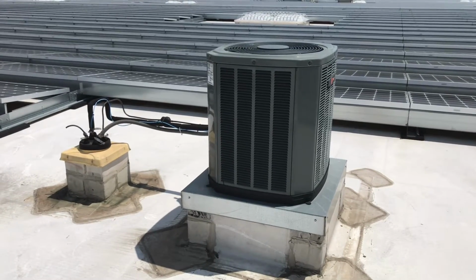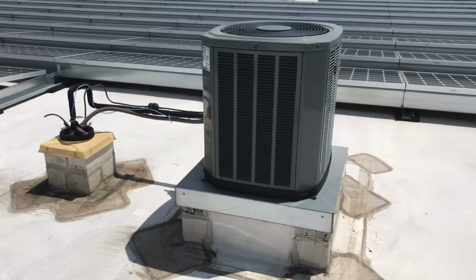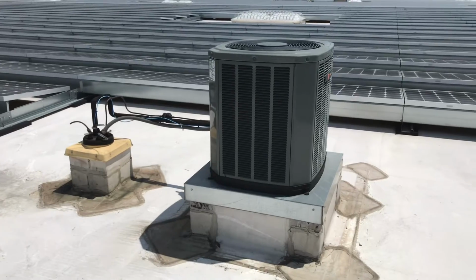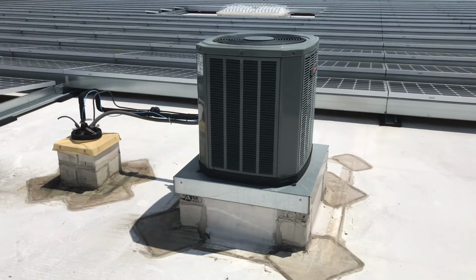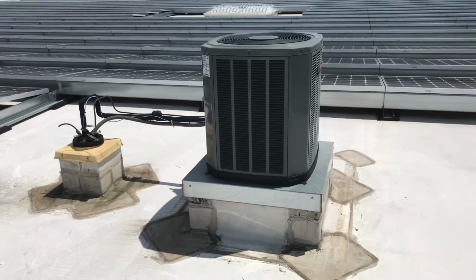Hey guys, in this video we got another install I wanted to go over. Now we got a Trane condensing unit. It's another commercial application to air handlers downstairs. Let's just take a quick look at this. First glance it actually looks like a nice clean install.